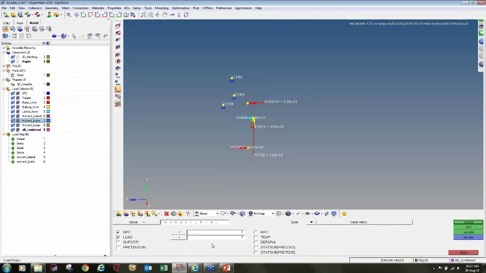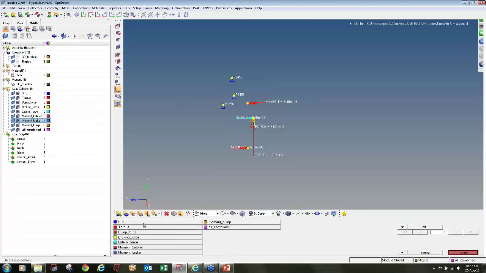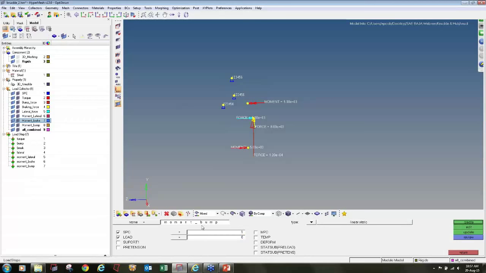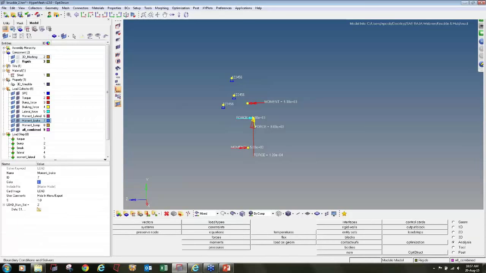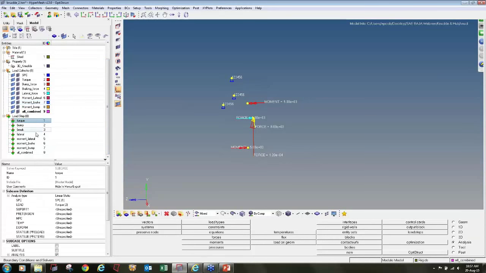Then bump, SPC will be SPC, movement will be bump, create, and all combined. So same SPC and all combined, create. So in this way I have different load cases for different types of analysis.